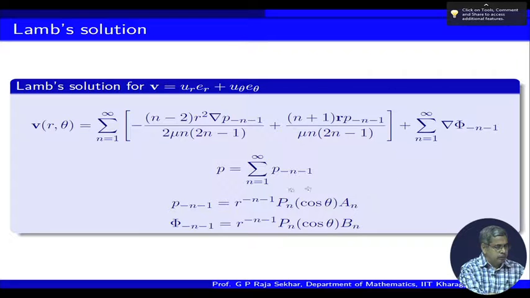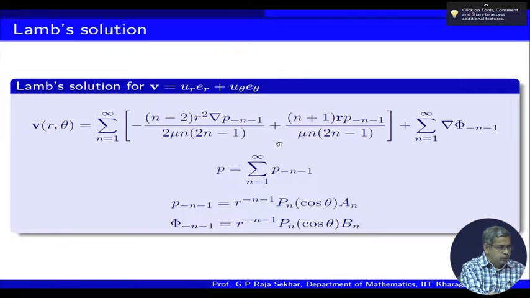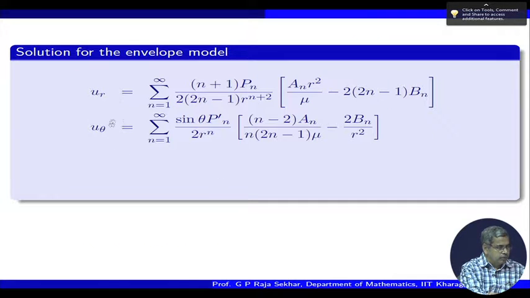So, this is the corresponding harmonics, and these are the constants which we have to determine. Okay. Now, you will see how we can determine this. The problem is axisymmetric, but we have two constants, but as I indicated, the entire thing is surface activity which is only in tangential direction. That means, there is no radial activity on the surface. Okay. So, using this, we can compute the corresponding velocities.